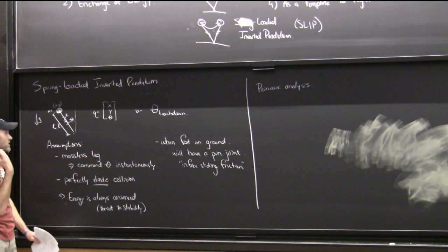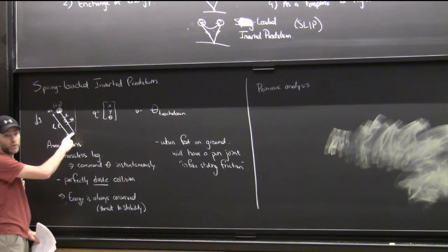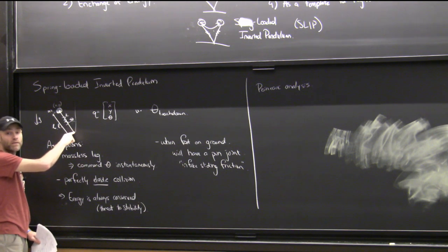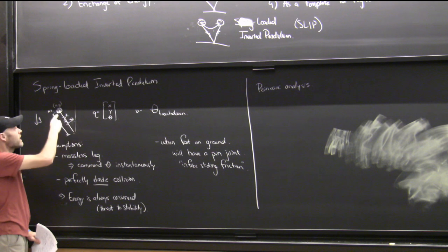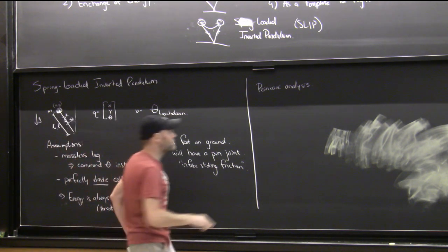analysis because we can make a simpler analysis. For the rimless wheel, we chose the moment of touchdown, and we did the whole map around the periodic cycle defined by when the foot hit the ground. In this case, it's going to be easier to do it when I'm in the air, so the apex to apex map.